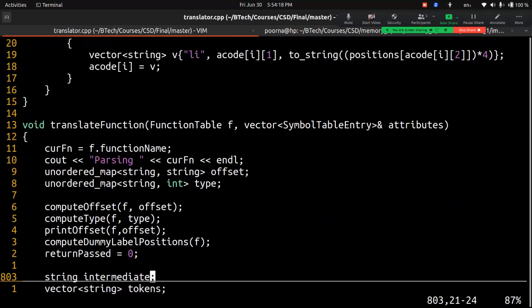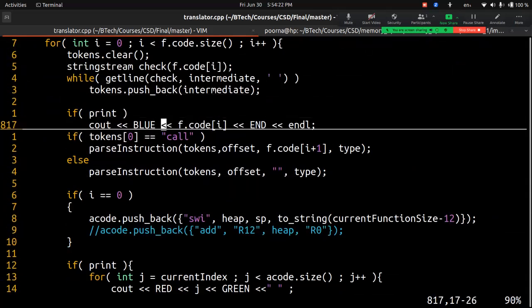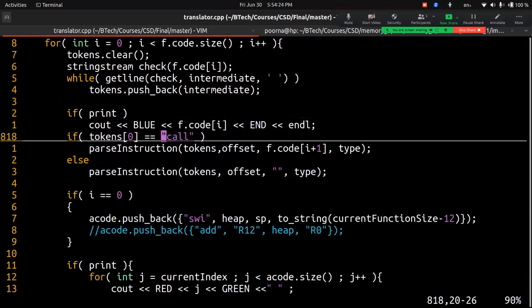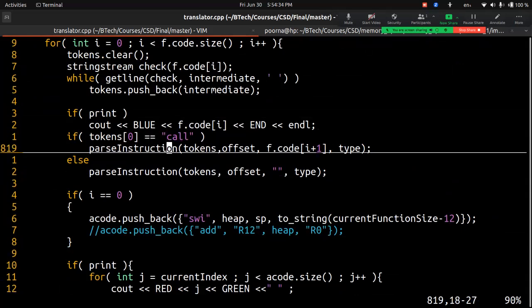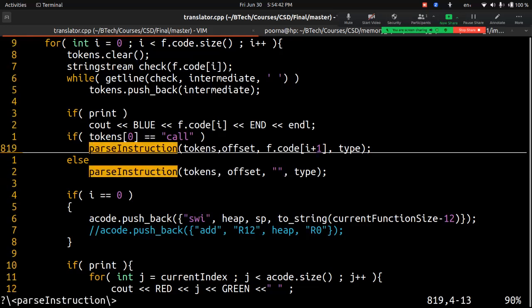The translate function will translate a function, and we take each token, and if it is a call, each temporary code, t code. The temporary code is a list of t codes. If the t code starts with call, then it's a function of parse instruction with tokens, offset and so on. Else parse instruction. Parse instruction is what parses each instruction, each t code for now.